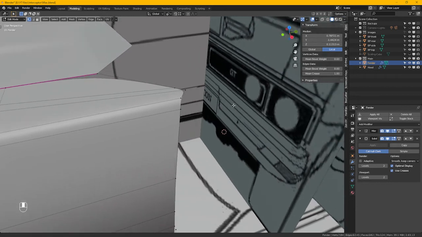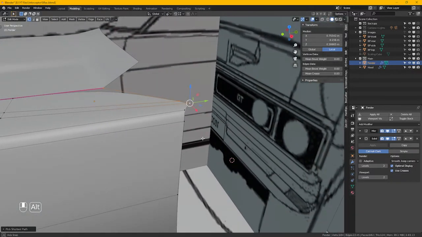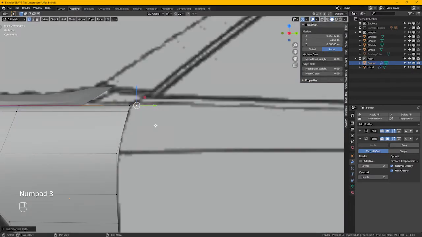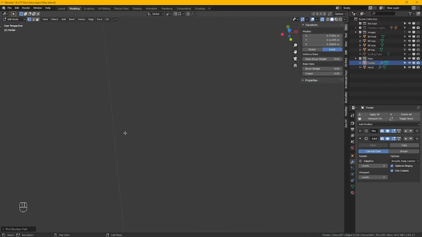Right, so then it goes right around to here, so highlight this and this, control and left click to highlight all of those. Three for side view, E to extrude, just pull that back to there, line that up, highlight that one, and then make sure we're still on vertex, yes, and with that highlighted, press control and that should snap to there. There we go. Just line these up slightly better. Let's lift these up. Oops. Alright, see how that's disappeared there now.